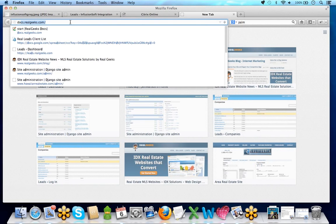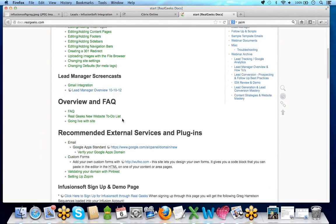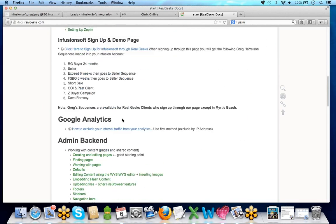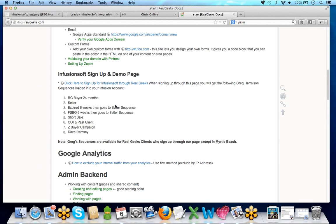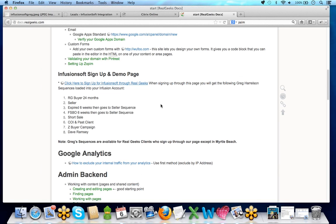So you would create a form. I have a form that I've created with all these different potential tags, and every time we fill out a lead, we circle as many tags as we can. When it goes into Infusionsoft, we want them tagged correctly, because someday in the future I may have a buyer through Real Geeks that comes in and wants a property on a lake. So I might go to Infusionsoft, and for all databases tagged sellers and tagged lake, I want to send this email out to them.